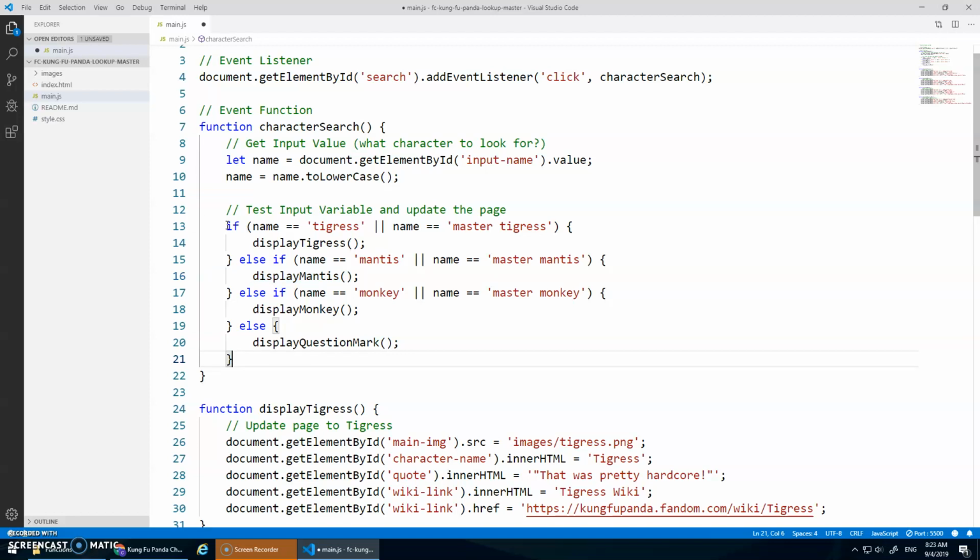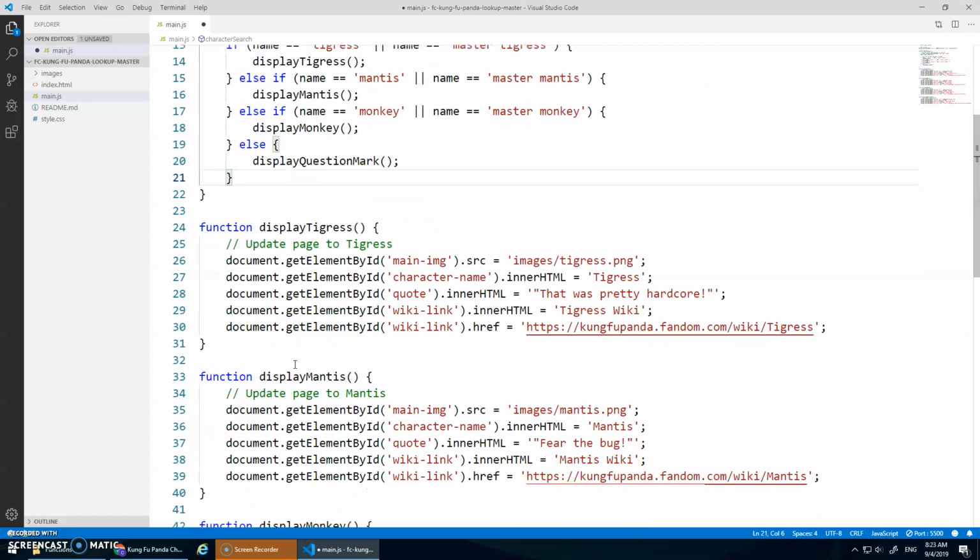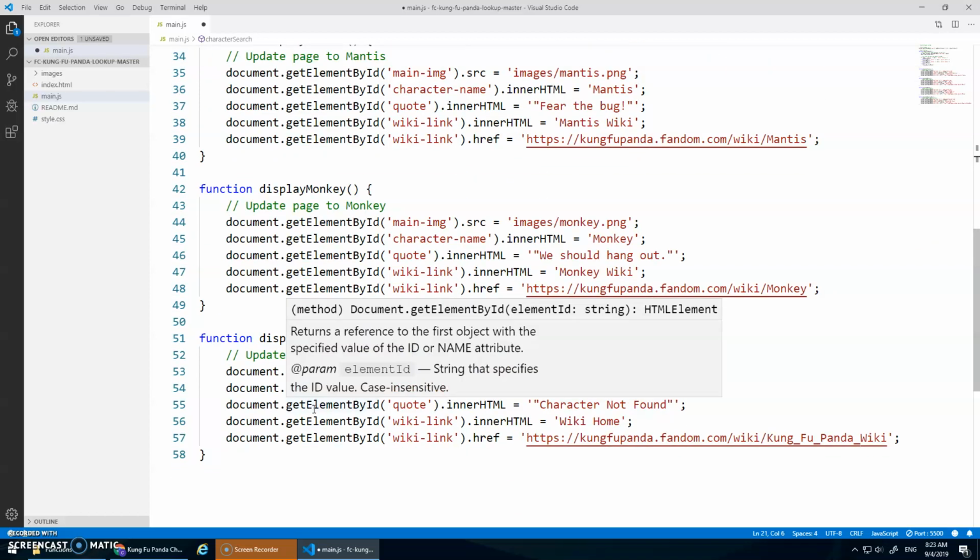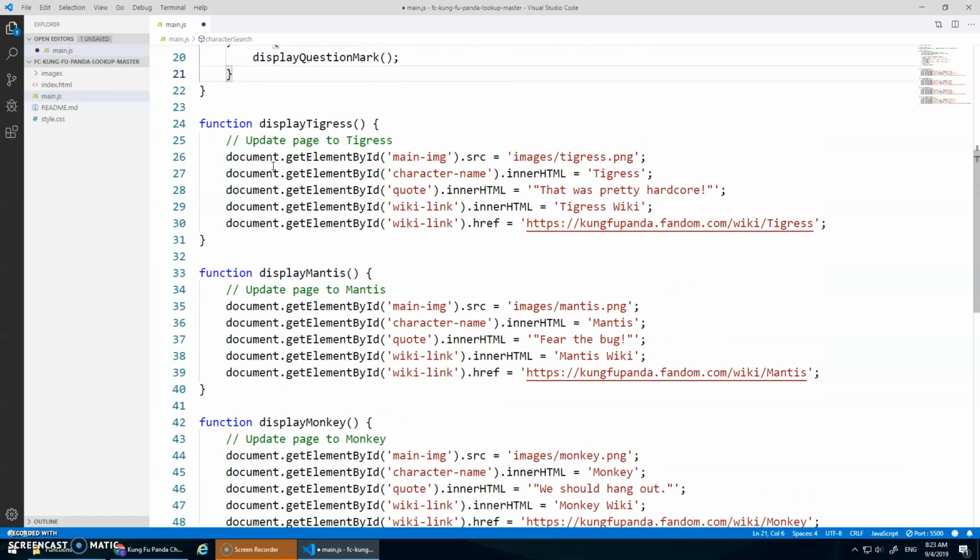We can see the structure. Okay, yeah, there's all these different options. If we added more characters, it wouldn't add too many more lines, right? And then these different functions are where we go to have the specific tasks, right? These are our worker functions that get the stuff done.